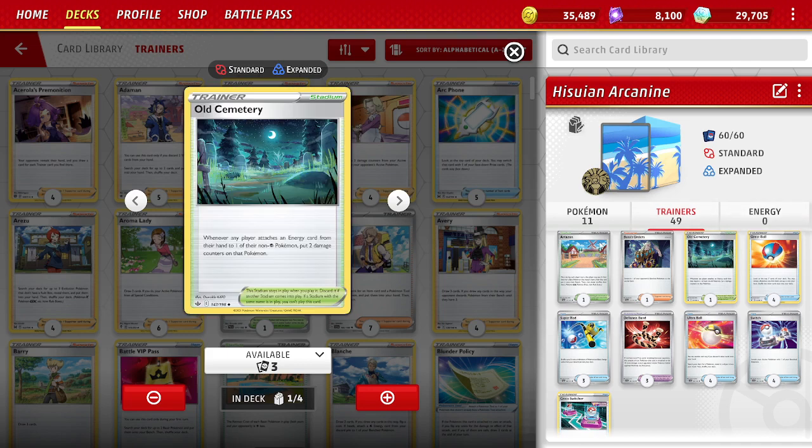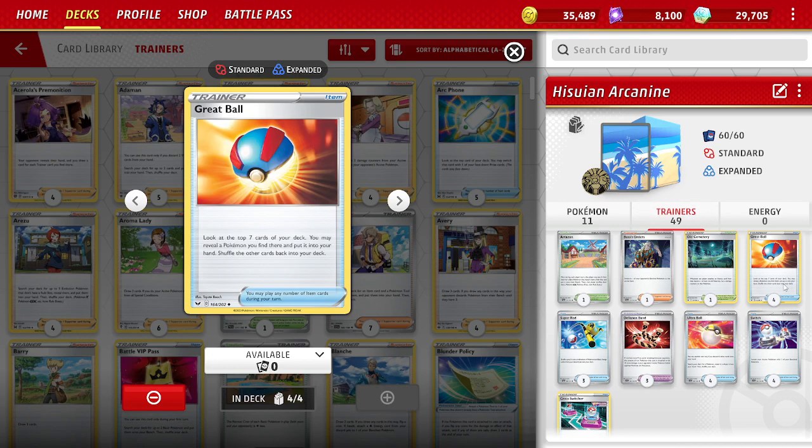1 Old Cemetery, another stadium. You can play it down, and then whenever a player attaches energy from their hand to a non-psychic Pokemon, put 2 damage counters on that Pokemon. We're, of course, never attaching energy, so it helps so we don't take damage. So if we can hurt our opponents in some games, it is useful. And again, a playable card.